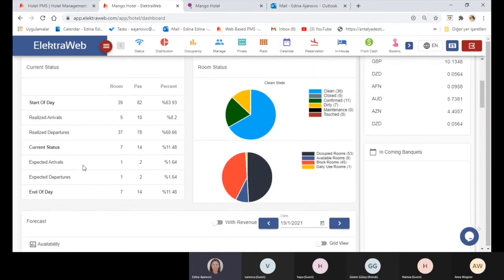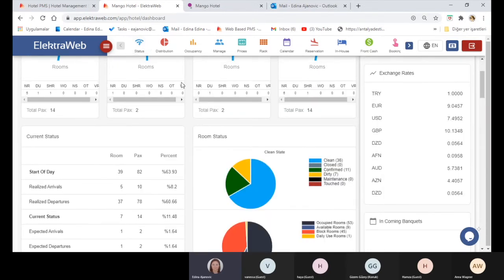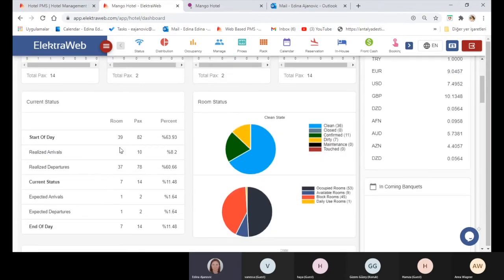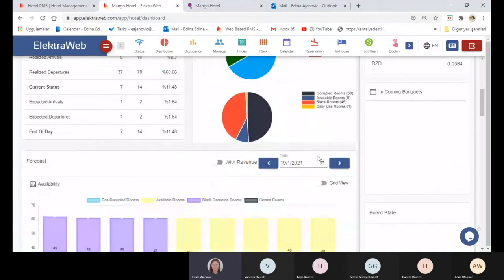Also, the current status. We said that this is the quick numerical form, but we also have it in a more detailed form, with room packs and percentage distribution. We also have pie charts showing the room statuses, whether they're clean, closed, confirmed, or in maintenance, or whether they are occupied, available, or blocked rooms.